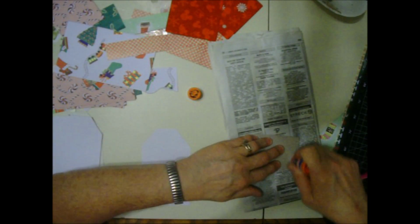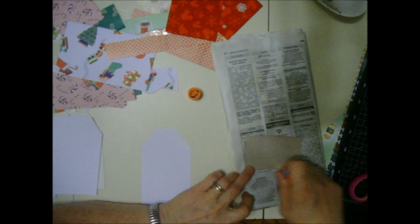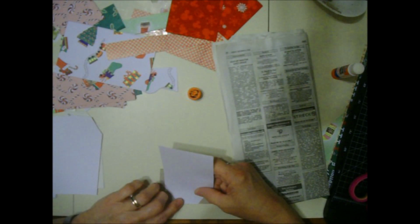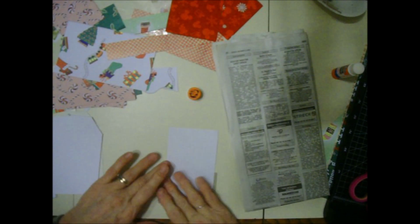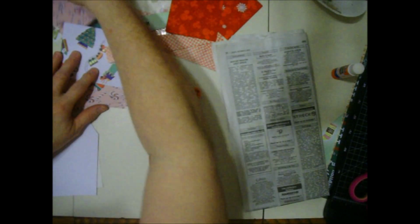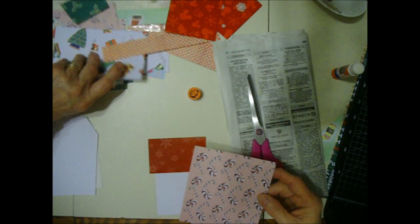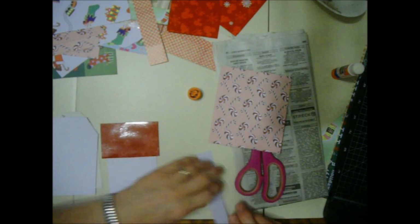So I use a lot of scraps. I use a lot of strips, and I'm gonna put this right here. Rub that down. Now this is kind of like cardstock. Well, this is kind of heavy too. What else do we have? I'm going to glue this on there.